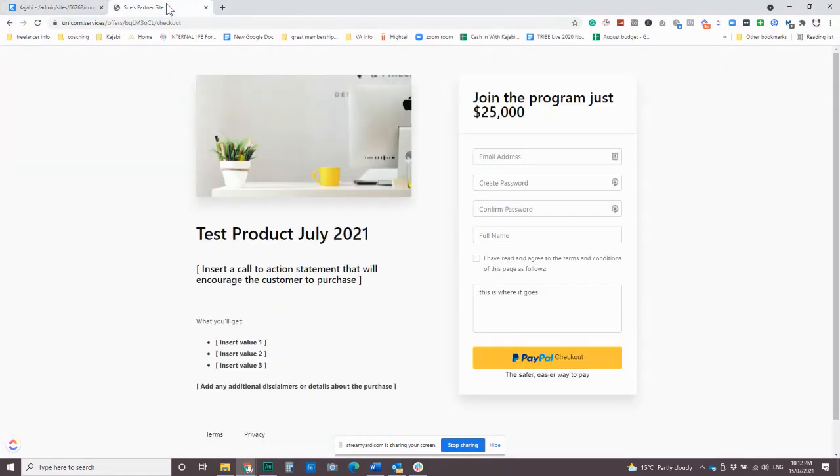But that is it. That is minimum viable Kajabi, your settings, your product, your login and library page, and your offer page that you turn into a mini sales page. I am going to go through pages and look at a whole lot of other things in detail. But hopefully this training was helpful. Hopefully it's inspired you to be like, you know what, maybe I am going to get something up and running and for sale really quickly. There is 100 more things you can do in Kajabi. That's the beauty of it.